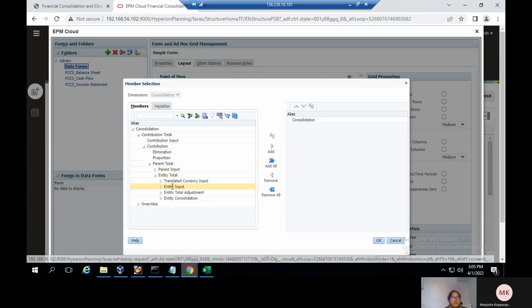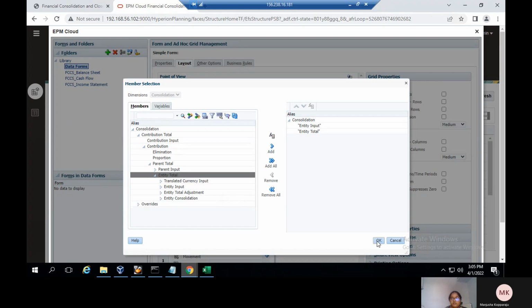Expand entity total, and here you can find entity input. Just click on add. We'll also select the entity total since it is in page. We can add more than one. Click on OK. And data source is data input.